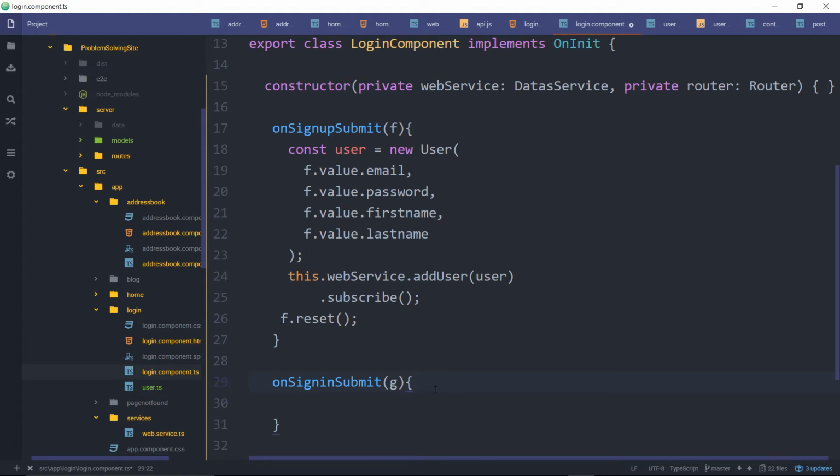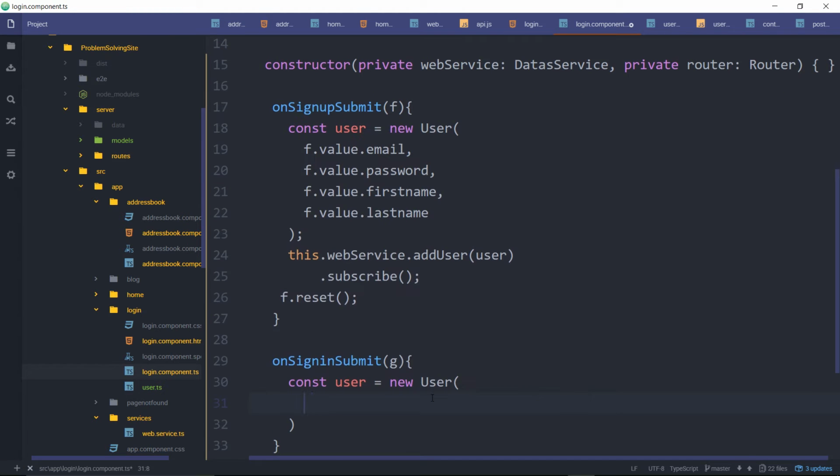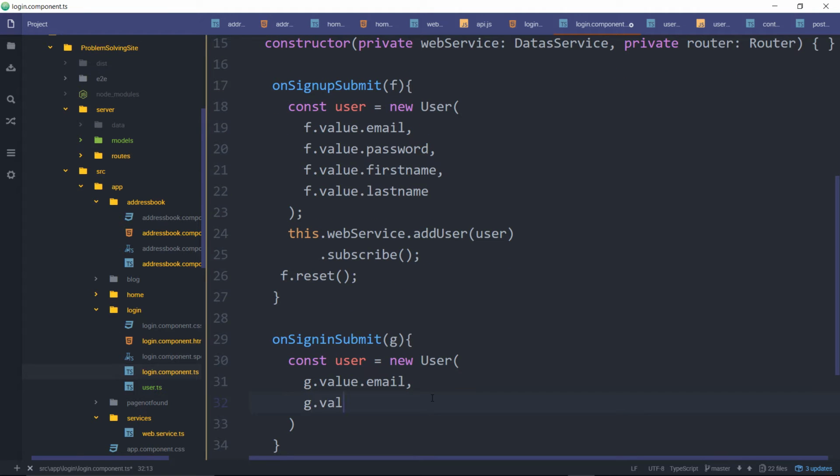Oh, where did I go? Const user again equals new User, and like I said, the other g.value.email, g.value.password.